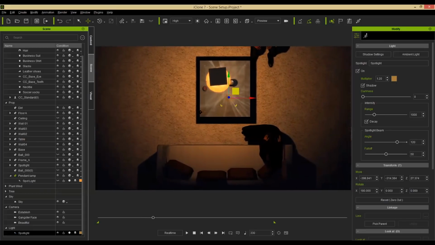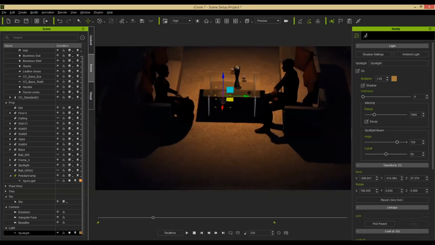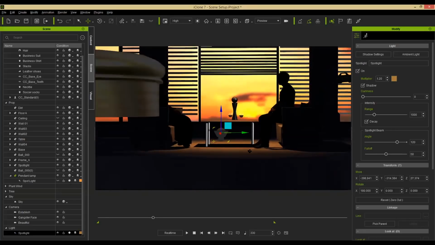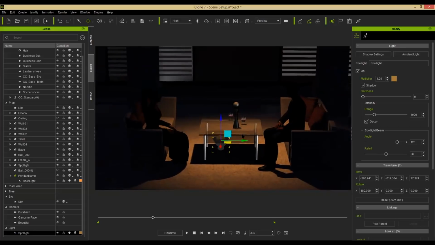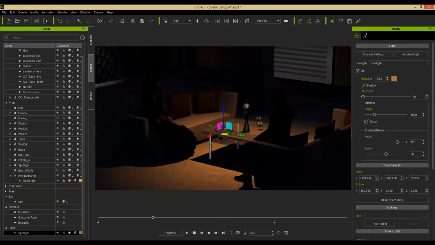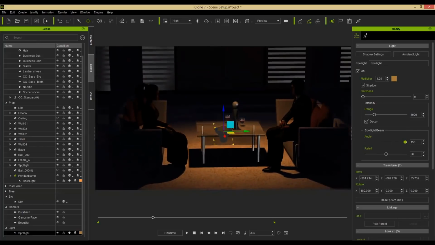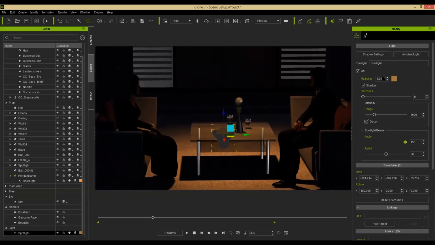Okay, so this is kind of like we're simulating the reflection of light off the table, which global illumination is what it normally does, but I'm a cheapskate when it comes to system resources, especially on my little laptop here. I'm just going to place that light right up about there. Make sure it's above the table, and then you can go ahead and change that angle. So the angle, you can see as I increase that to 150, it starts to light up their faces like that. Okay. Now we have the characters' faces lit up.